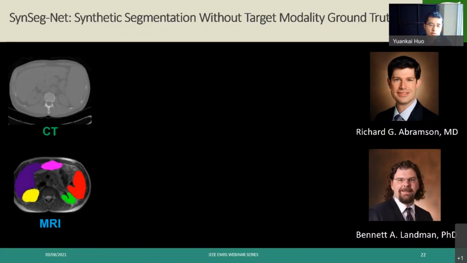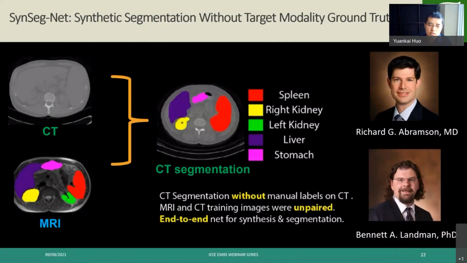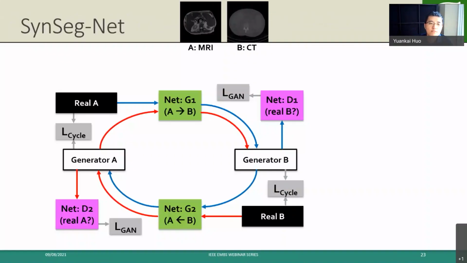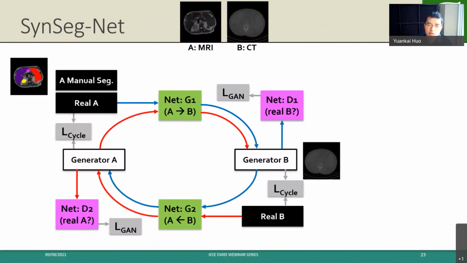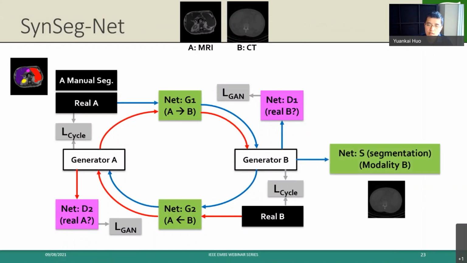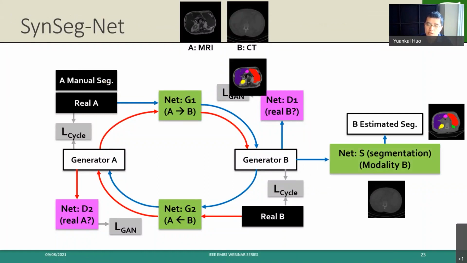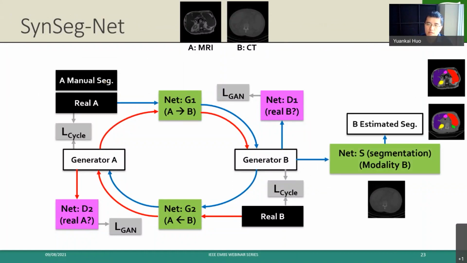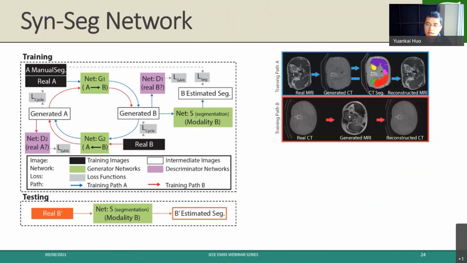So here is the data set. We have unannotated CT, we have MR with annotations, and our goal is to get the CT segmentation without introducing more manual annotations. The idea is this: here is the standard CycleGAN framework. What we do is introduce a new branch called the segmentation head, and we directly apply the segmentation head to the synthesized CT, and compute the segmentation loss between the estimated segmentation and the ground truth. Now we have introduced one loss function to the previous CycleGAN framework. In that case, we can get synthetic results from CT to MR, MR to CT, and we can also get the segmentation on CT.